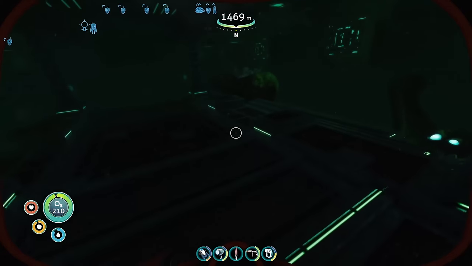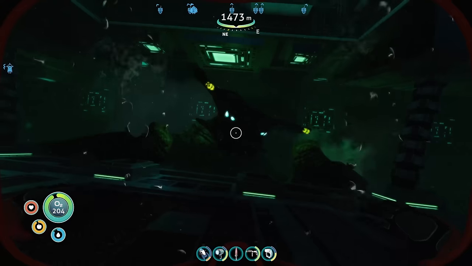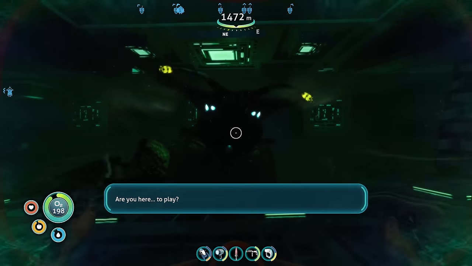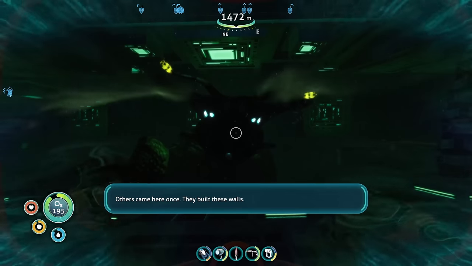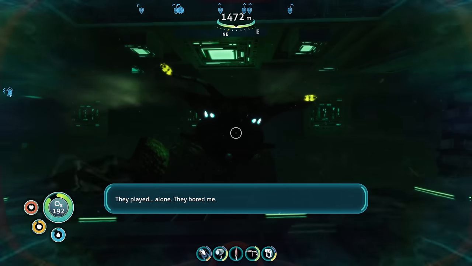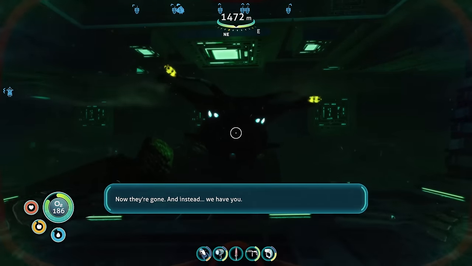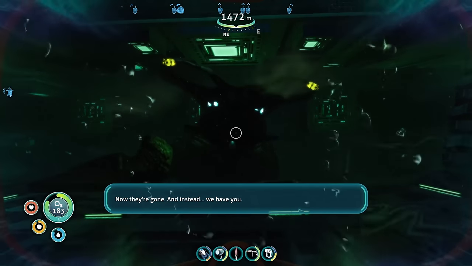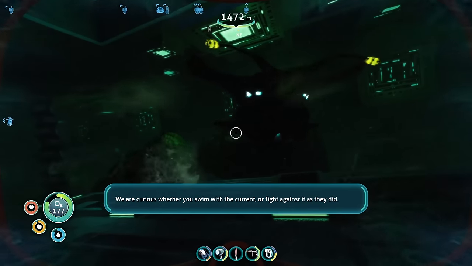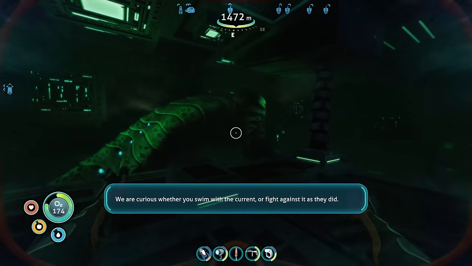Whoa. Whoa. Whoa. Hey. Hi. Are you here to play? Others just came and went. Here once. They built these walls. They played alone. They bored me. Now they're gone. And instead, we have you. We are curious whether you swim with the current or fight against it as they did.